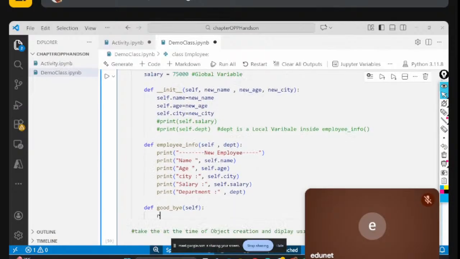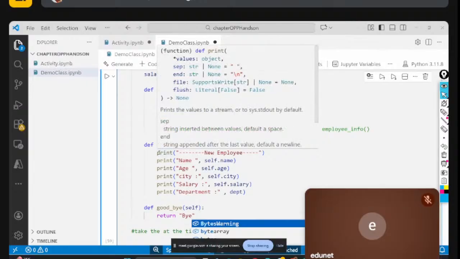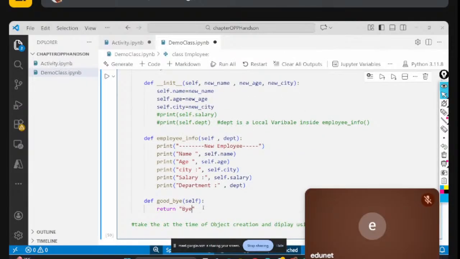And what I am doing is returning the message bye. This one is a method giving the print, and this one is returning bye bye.